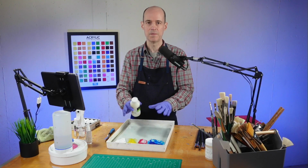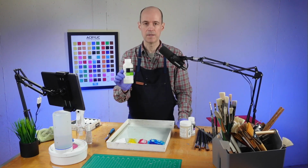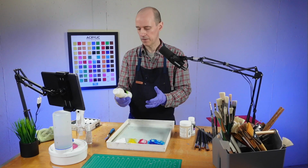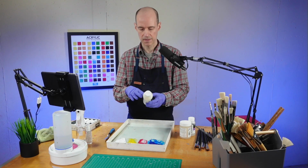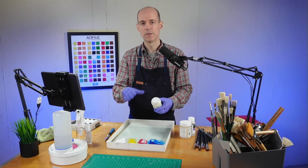If that seems like it's too much or it's a hassle, you could try the Slo-Dri Medium. And that's kind of like a gloss medium with retarder mixed into it. So you don't really have to worry about adding too much. You can add as much of this as you want to the paint. You just have to keep in mind that the more you add to the paint, the more transparent it'll become.